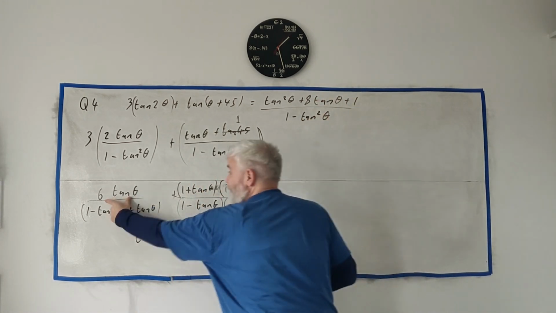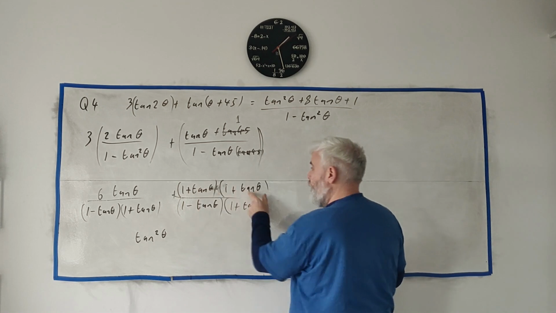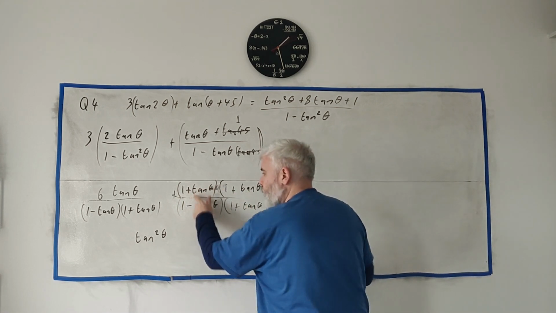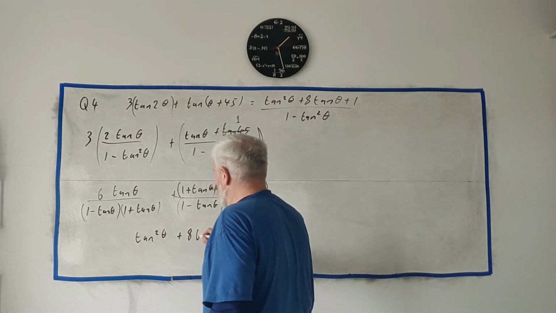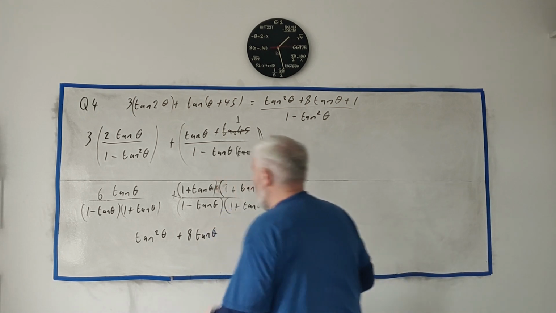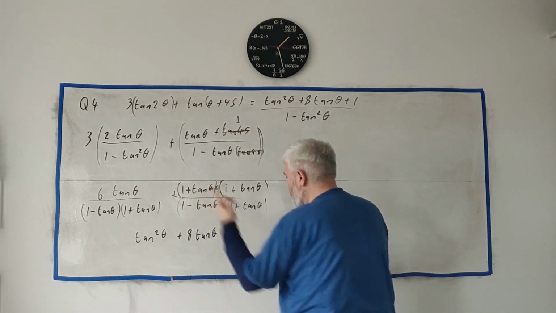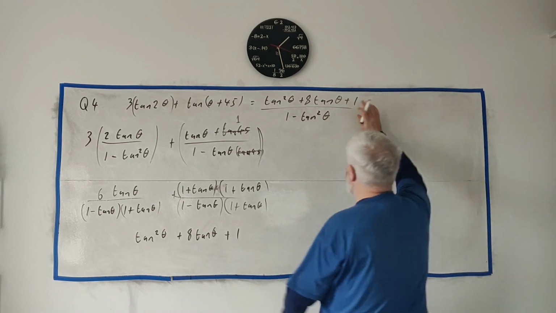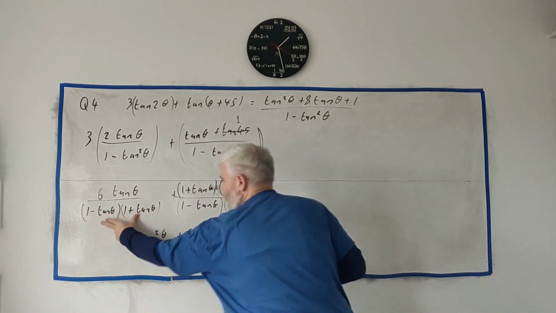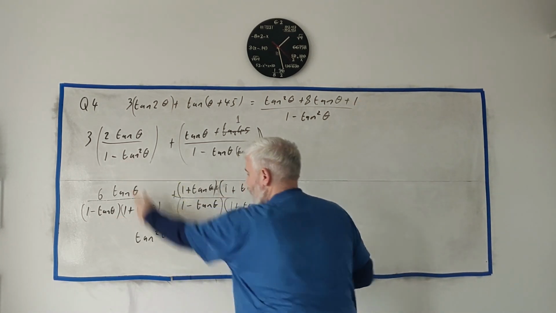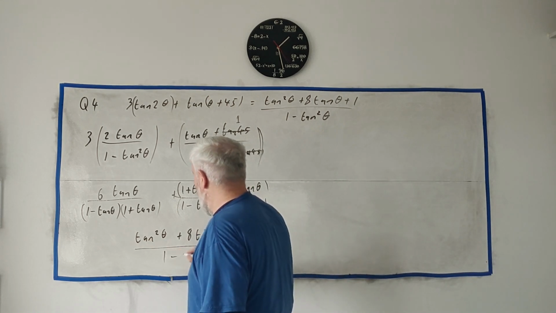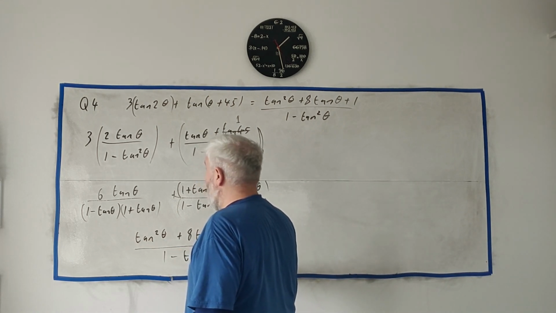We'll also get 6 tan plus another one plus another one. We'll get 8 tan theta, and the numbers 1 by 1. We'll just get the 1 by 1, same as here. On the bottom row, let's put them back together. Back into this. In the bottom row, we'll get 1 minus tan squared theta.